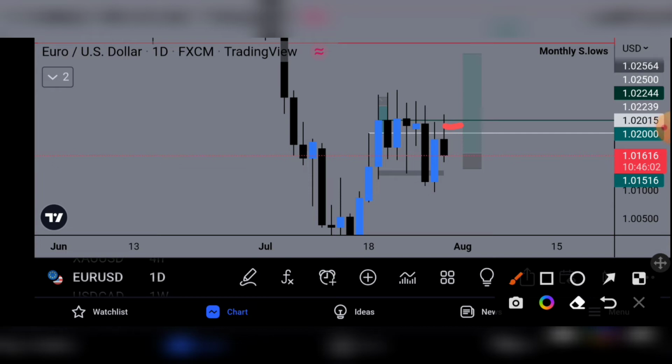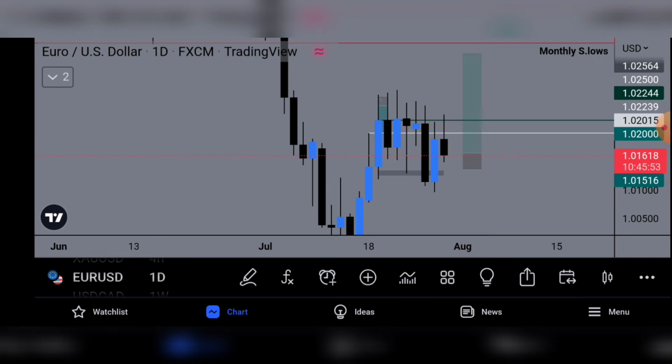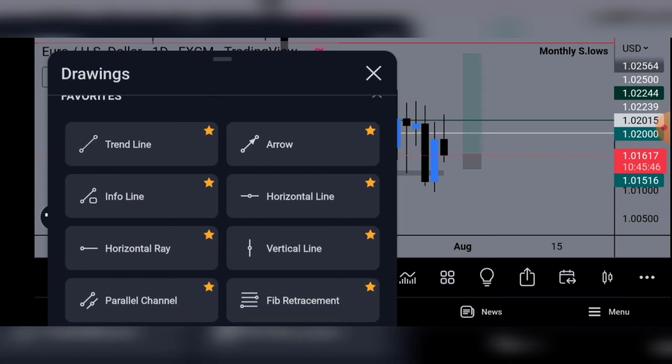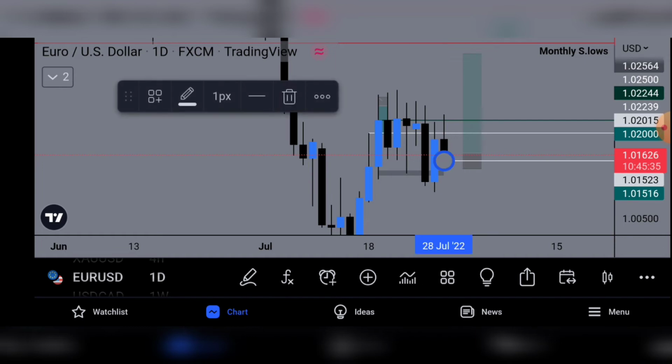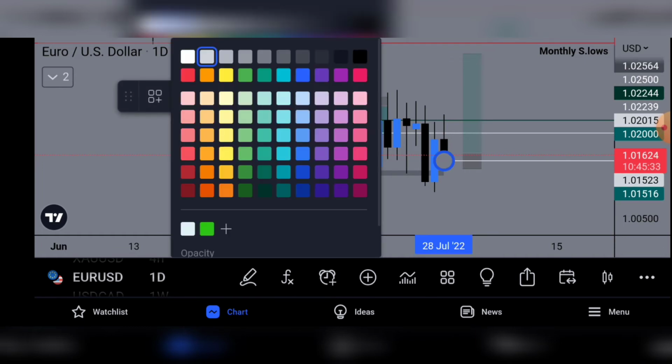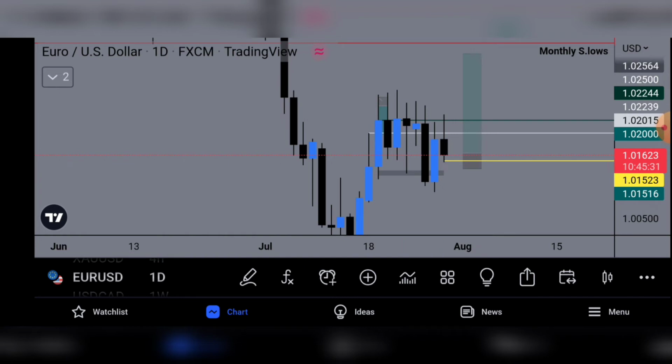So I know that yes, price is definitely going to at least go half of this candle, this daily impulse, then keep going up. With that in mind, I can see that price has actually taken out half of the candle. This is not what I'm mainly looking out for, but you just have to have in mind that something like this could happen for the bullish, because you don't expect price to keep moving up and up and up. So this is half. Okay, let me change the color to yellow. This is half of the daily.